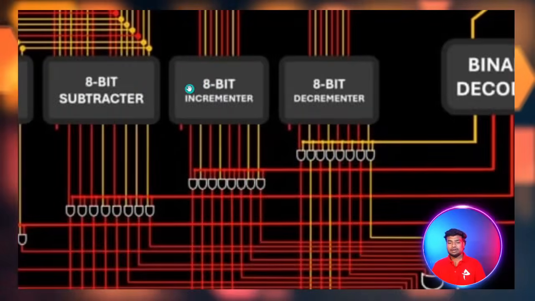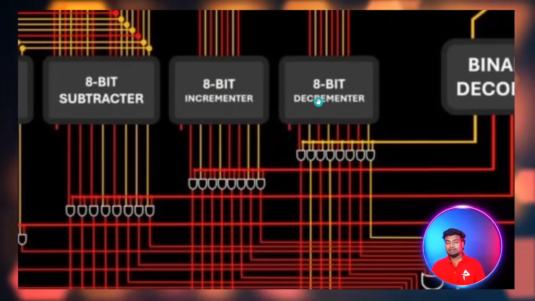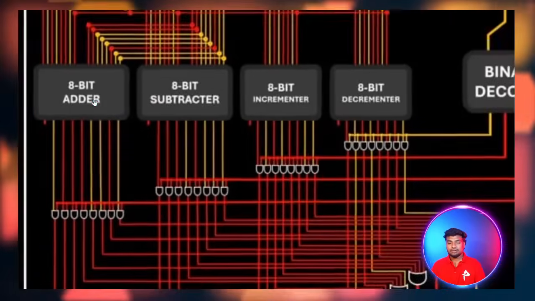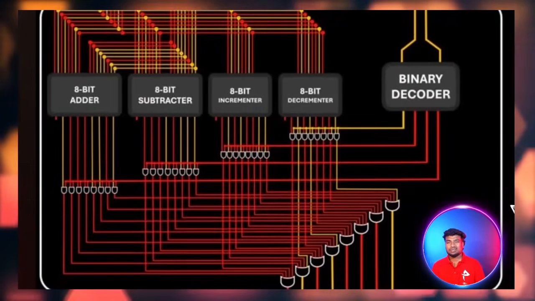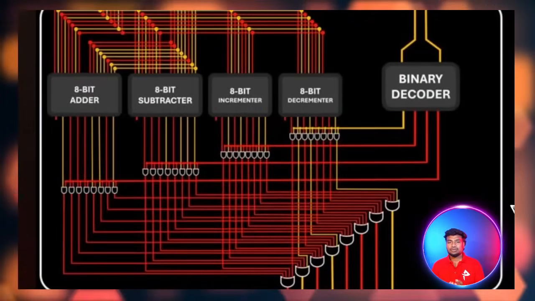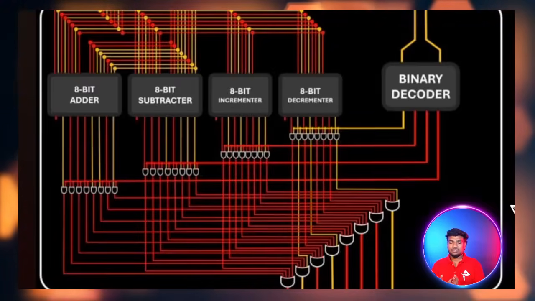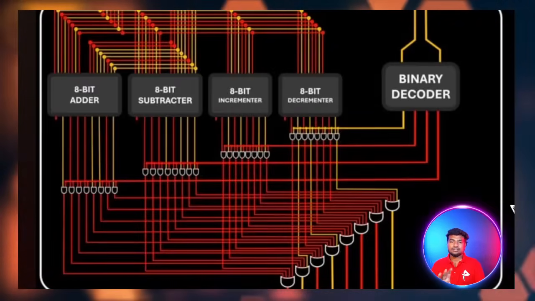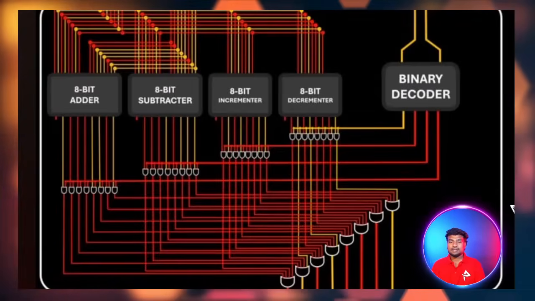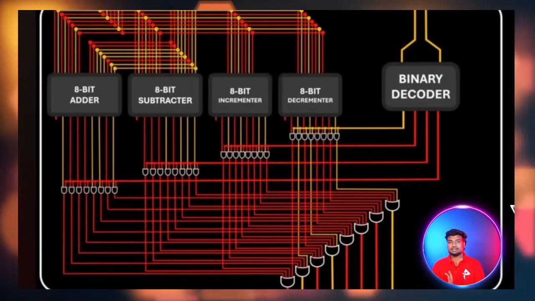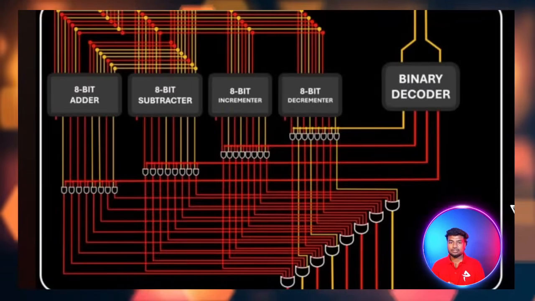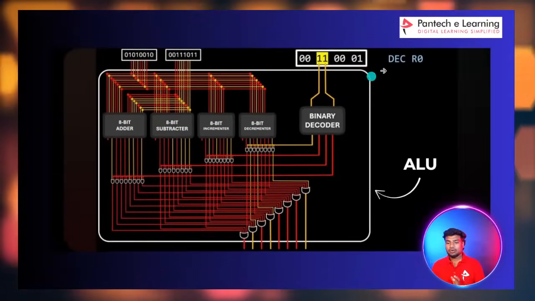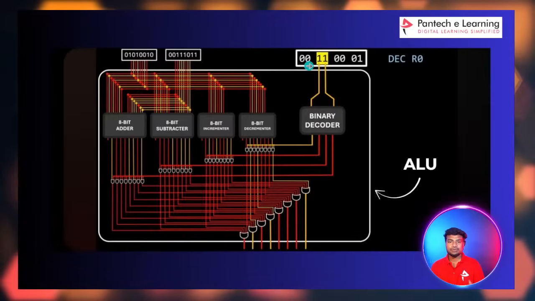Inside the 8-bit incrementer, decrementer, subtractor and adder, there are some logic gates. If I show it, it will look like a logic circuit itself. So basically it is logic gates, and we are controlling the logic gates. In depth, logic gates are really transistors, so we are controlling the transistors. This is the main thing. How we control them is by using the instructions given by the user.